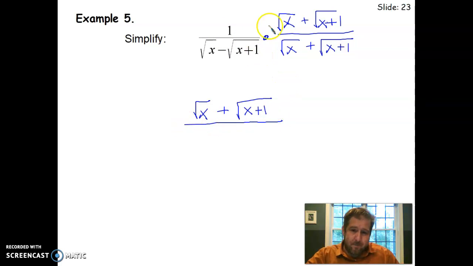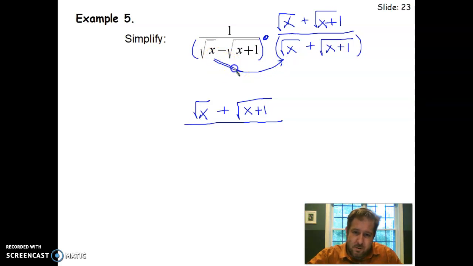Now, the bottom. I mentioned earlier that this is a binomial. So you can think of this as that times this, right? So when you're multiplying binomials, what you do is firsts, outers, inners, and lasts. So this would be first. These are things on the outside. These are things on the inside, and these are the things that come last. So you have to multiply basically all of these terms by all of these terms. Now you can kind of see why we did what we did.